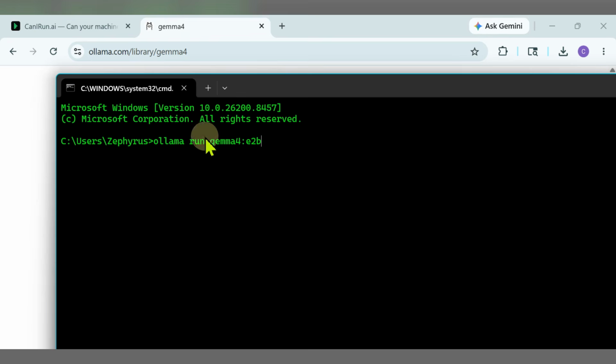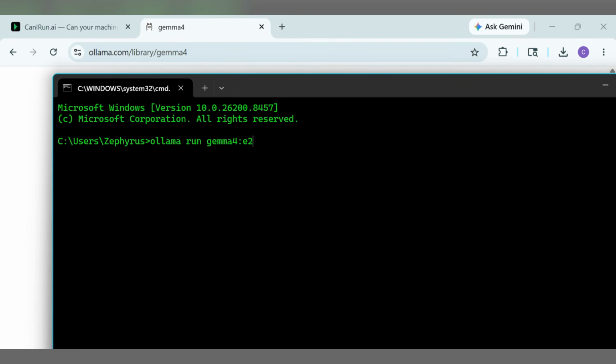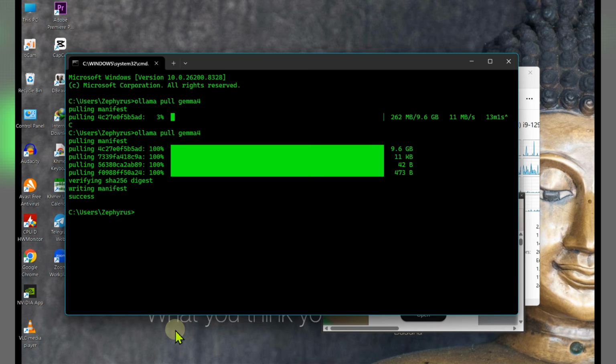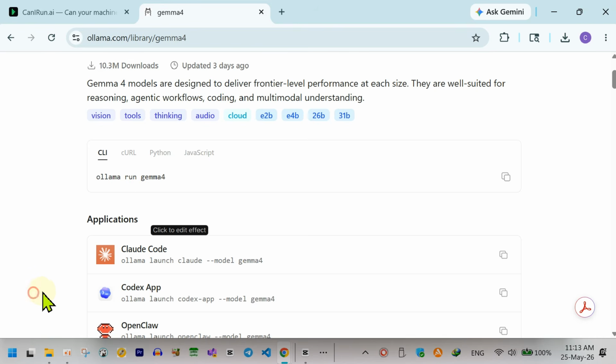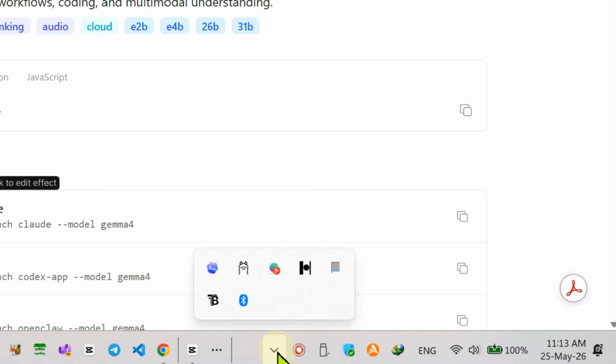Anyway, if you don't specify the exact variant tag, it's just going to default to pulling the Gemma 4 E4B model automatically. And one more thing, you definitely want to make sure you have the latest update for Ollama installed. Then make sure Ollama is running in the background. Otherwise, the command just won't work. But once you've done that, we can directly use it inside Codex.